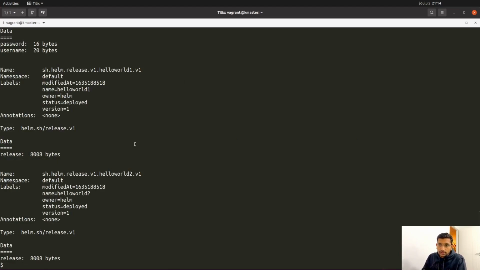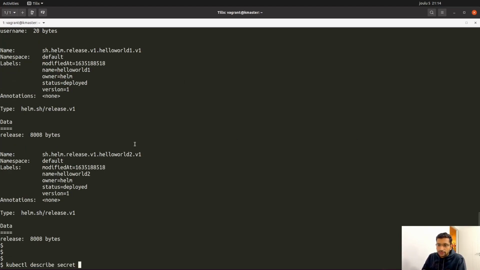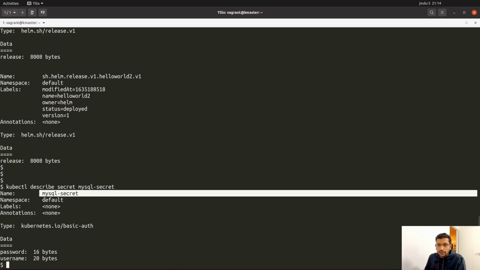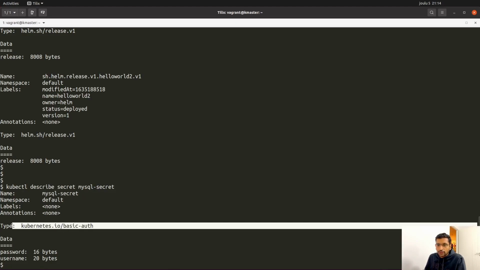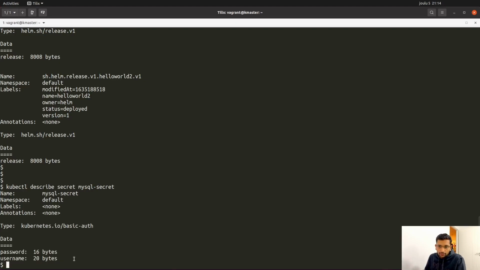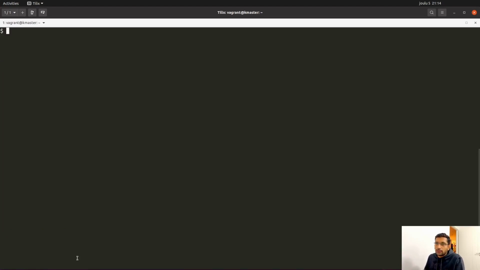Sorry, it has described all the secrets, but you need to specify the name of the secret. So it's MySql secret. Here you can see the name of the secret is MySql secret and the type is Kubernetes basic auth, which we have mentioned in the file, as well as the attributes, that is username and password. So this is how you create secrets using the YML configuration.